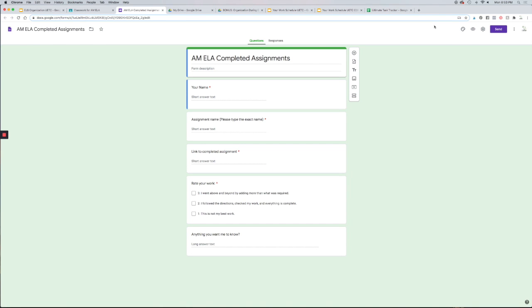Okay, so what I just showed you was the student version. That's how they will see it when they pull up that form after you've assigned it to them in your class. But this would be your view. This is how it looks to you if you've never completed a form. It's super simple. So here you put in whatever information you want. You can put in extra directions or description here. You can add questions to it, whatever you want to do. You can change the color, you can add an image, make it as fancy or plain as you want.